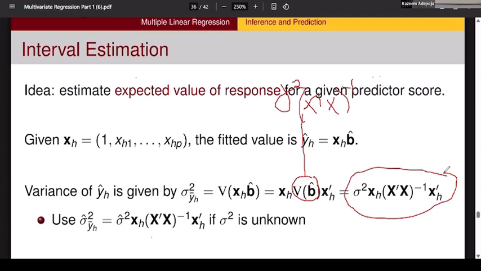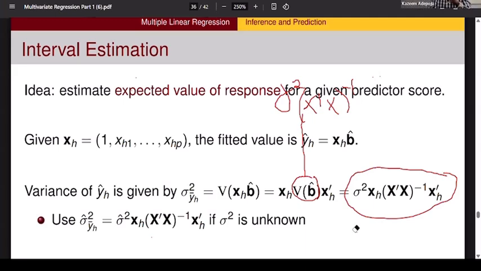Variance of the prediction. Why am I interested in the variance of the prediction? Because before I can construct a confidence interval on the prediction, I need the variance of the prediction. In fact, not even the variance that I need, but the standard error of the prediction. But I can't get to the standard error without passing through the variance.